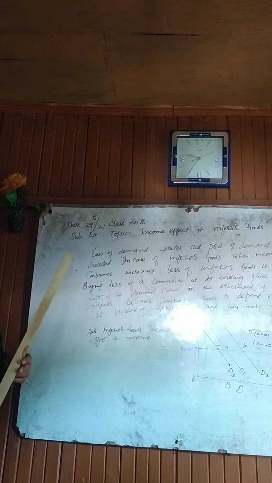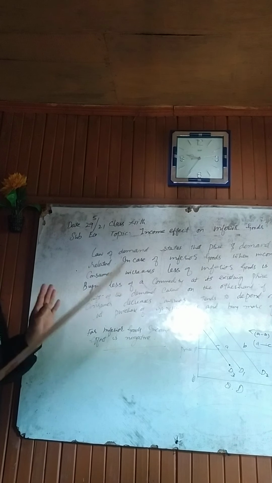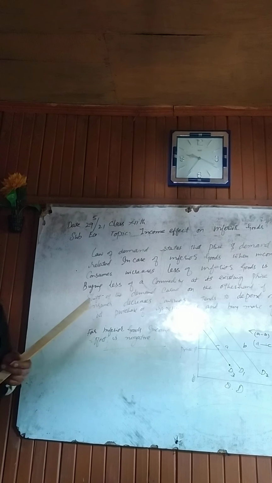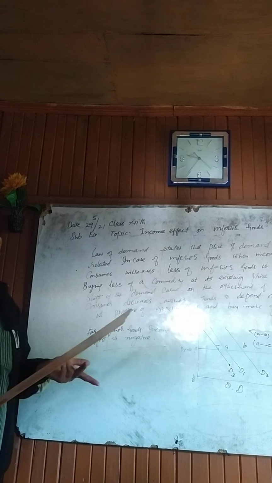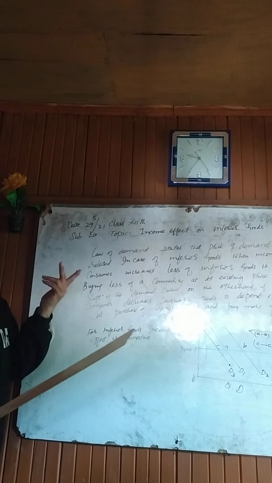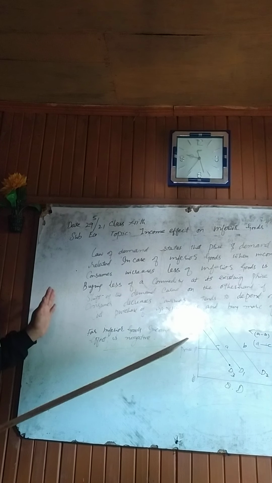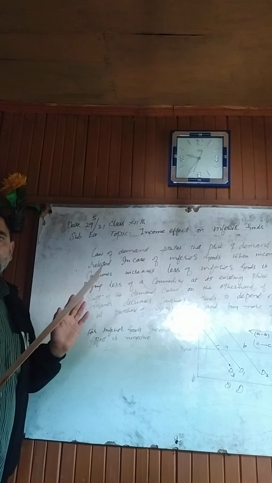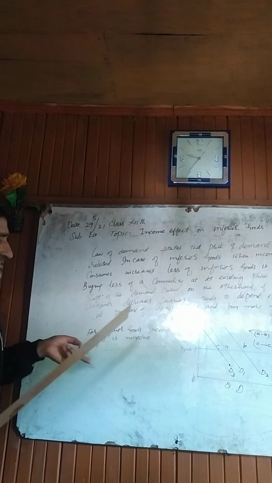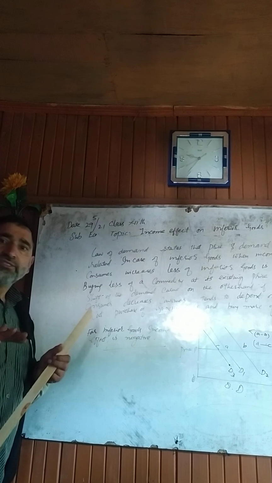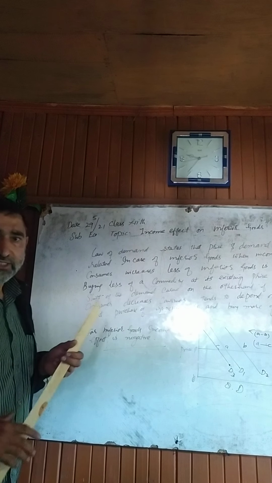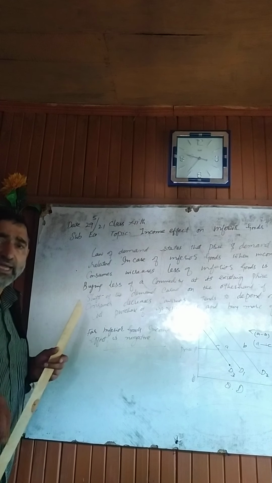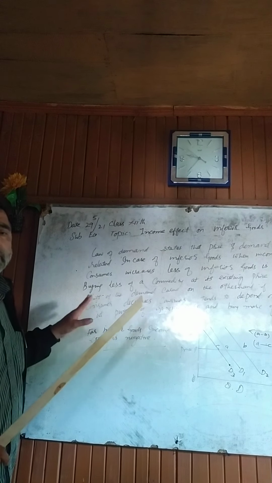In case of inferior goods, suppose the income of the consumer has abruptly increased. In ordinary language, we would say that he will purchase more of the good because his income has increased. But here it is a negative or inverse relationship. Less of the commodity is purchased when income of the consumer increases, and more of it is purchased when income of the consumer decreases, because he tends to rely on it as his income has decreased.